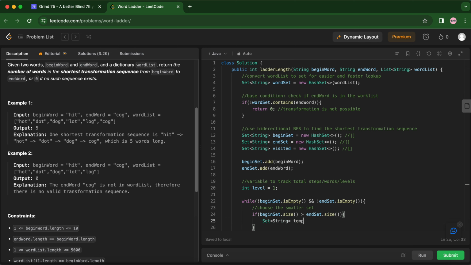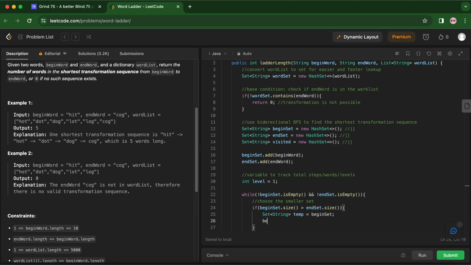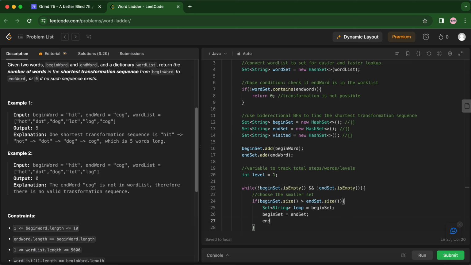String temp is equal to, we've assigned temp the value from begin set, and then begin set will get the value of end set. It's just normal swapping that I'm doing, and end set is equal to temp. Okay, so if begin set is smaller, we start directly with the begin set.